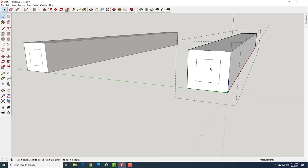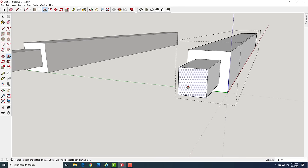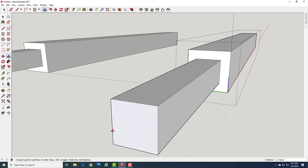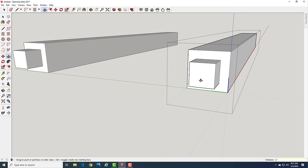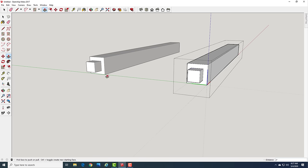All right. So I want to pull this out to me. Remember, that's just P, the push-pull tool. I grab it and I want to pull it out. Now, how big do I want that tenon to be? Probably this big, right? No, I don't think so. So we're going to pull this out 2 inches. I type the number 2 and enter. And look what happened. It put a tenon here and it put a tenon here. That's fantastic. That's exactly what I was looking for.